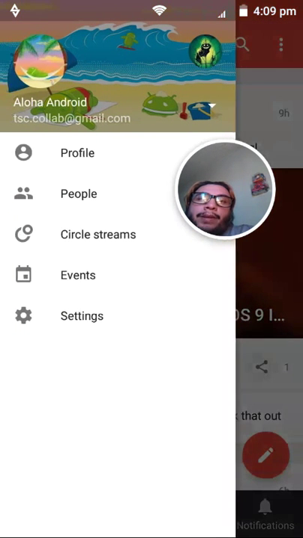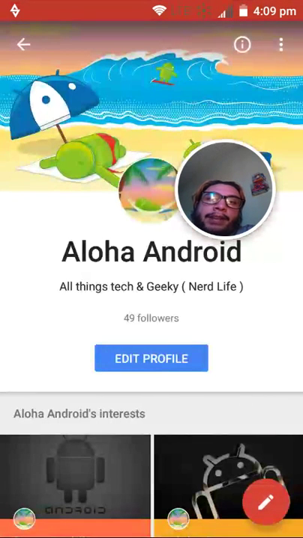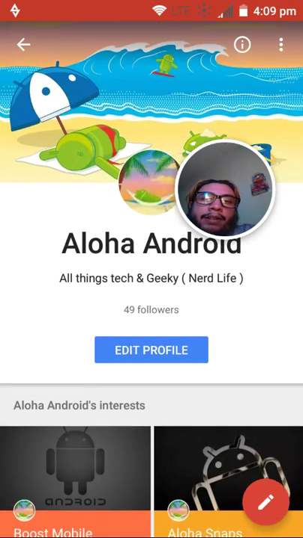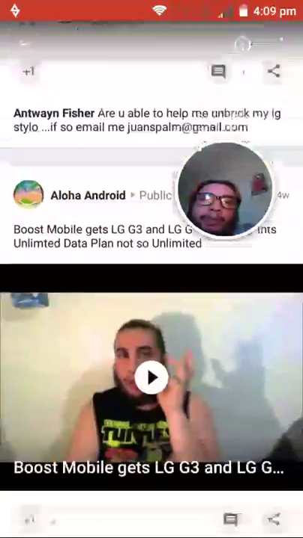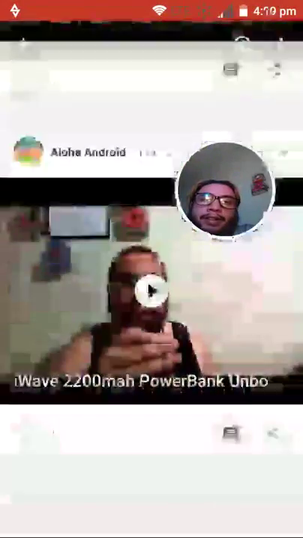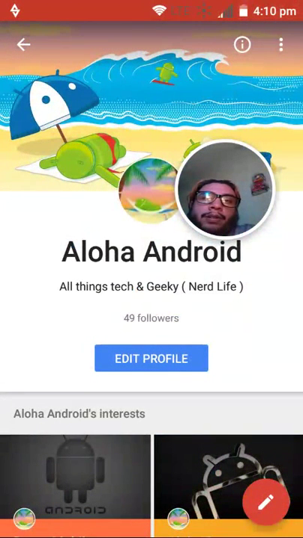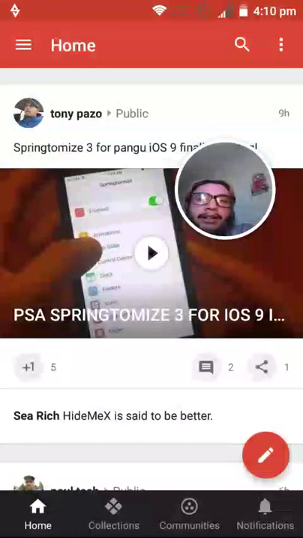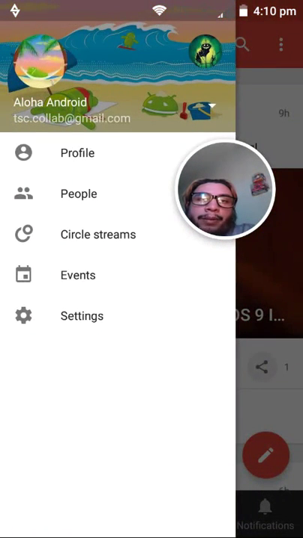If you swipe to your right, you get this tab right here, where if you have a main profile and then you also have a page, you can switch between the two. Profile is exactly what it is. If I click profile, it's going to open up my profile, so we'll go there. You'll see this is what your profile looks like now, which is basically what people are going to see: just things you post on your stream. So if you want to know someone's information, I've got to use somebody else, so I'm going to volunteer one of my good friends.